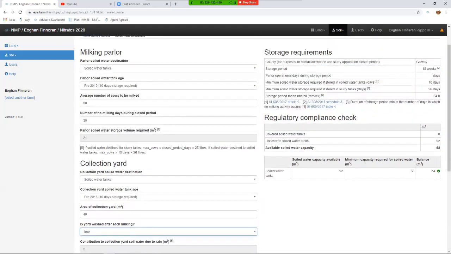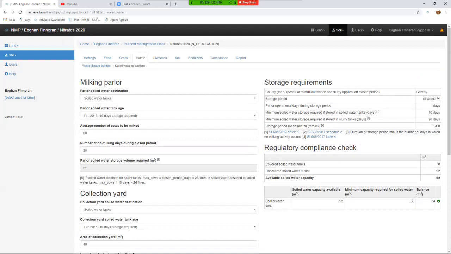And over here on the right-hand side, then we have our storage requirements and our regulatory compliance check. So this is showing that we have 92 cubic meters of uncovered soil water tank. And our requirement for soil water storage is just 38 meters. So we have a balance of 54 cubic meters to spare in that particular soil water tank, which is good.